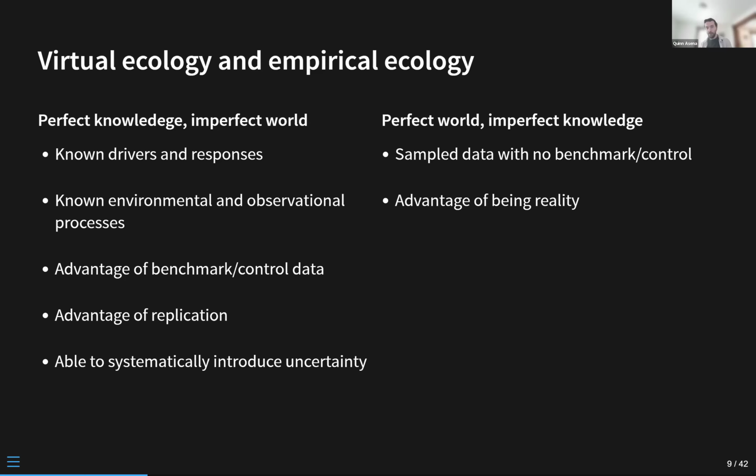But then in empirical ecology, we have the perfect world, right? But we have imperfect knowledge of it. No matter what we do, we're always observing that world. Even our best data, we don't have a perfect control. Of course, the advantage of it is real. It is reality. So we're playing this game between simulation and reality.